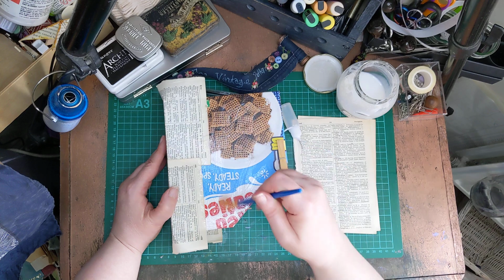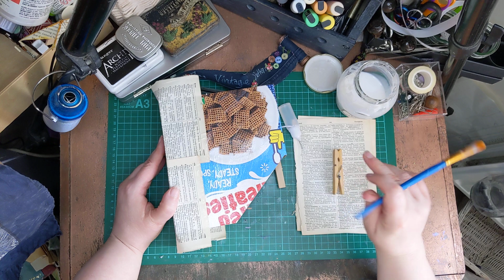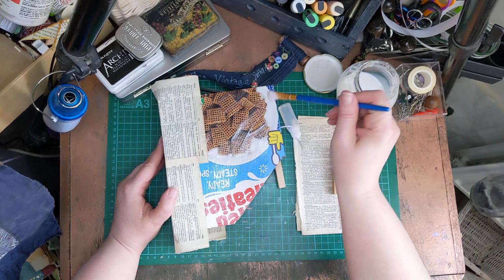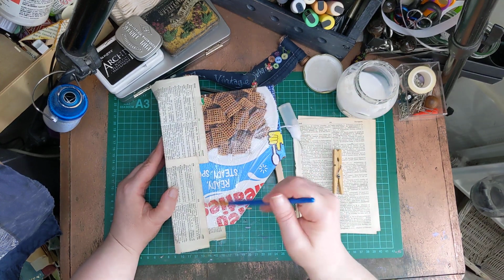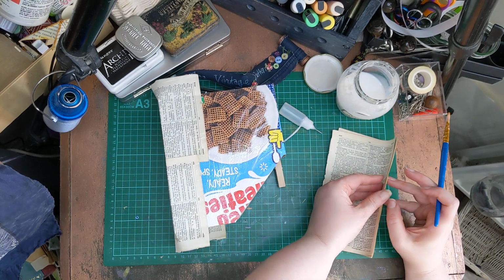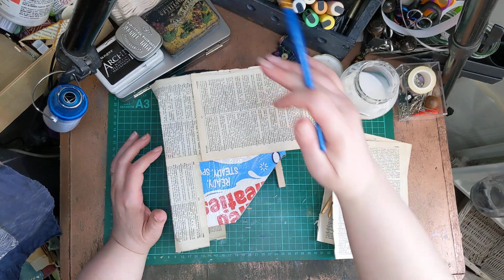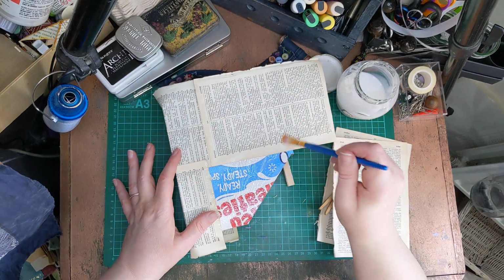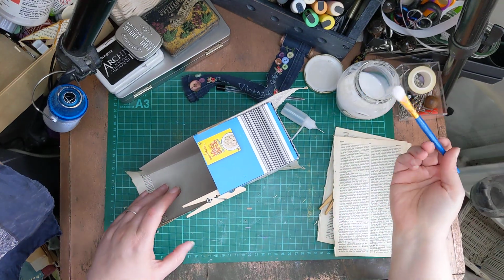So I'm just trying to work out what I can distill down to a short amount of time that's appealing, that's useful, and done in my very raw way. So I know that this wouldn't take long. I mean, literally the gluing of the pages is taking longer than actually making the box, and it does demonstrate how quickly these types of things come together. And how cheaply, and it's already using things that you already have.